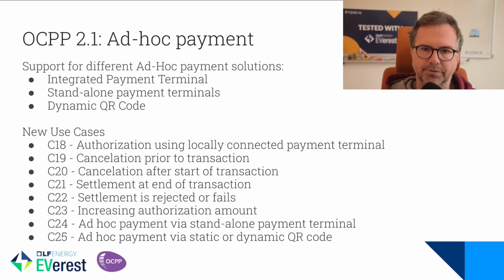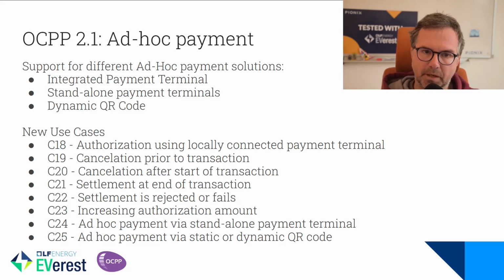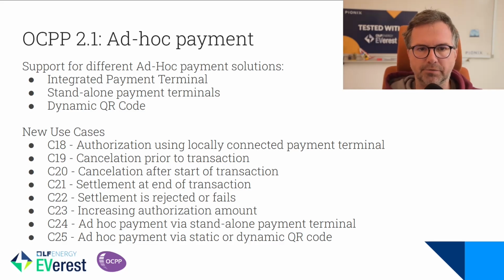So how do you authorize with a payment terminal? This works with both integrated payment terminals, where the payment terminal is integrated in the charging station, directly talking to the charging station itself, and then to the backend. This also works for standalone payment terminals, where the payment terminal is talking to the cloud of the payment provider, which then talks back, typically via OCPI nowadays, to the CPO, and the CPO does remote start and stops. And this also works for dynamic QR codes. So there's a lot of different ways to do ad-hoc payments, where a driver is able to start charging without needing a subscription, so without needing an RFID, without needing an MSP.